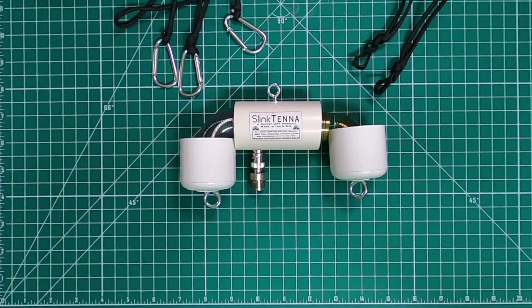Per the information sheet, the iHooks at both ends of the antenna are electronically part of the antenna, and they give the user the option to experiment by adding wire at the ends for improved performance on lower bands. One word of caution: this is not designed for permanent outdoor installation. I'm going to hook this up to an FT-891 and an LDG tuner. Being that I live in an HOA, I'm going to have this set up in a way that hopefully they won't see it, and it can be deployed and torn down easily.